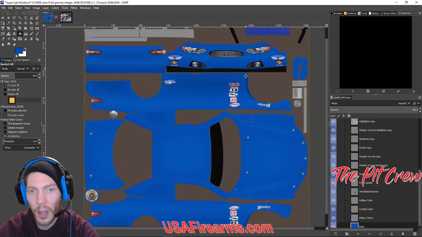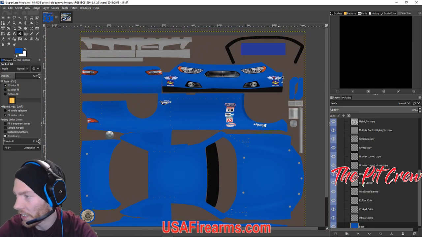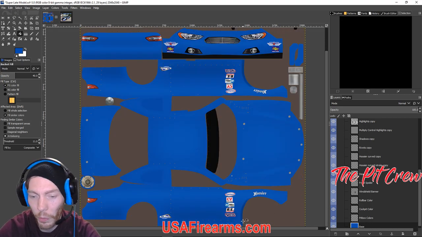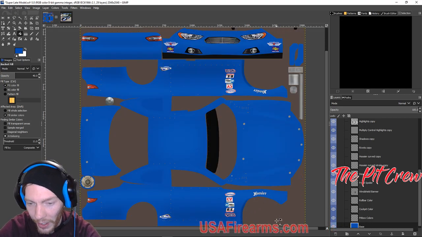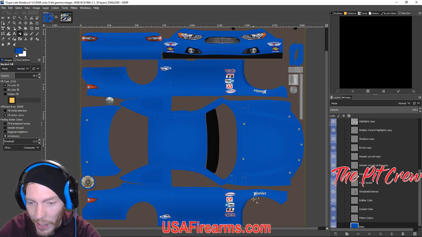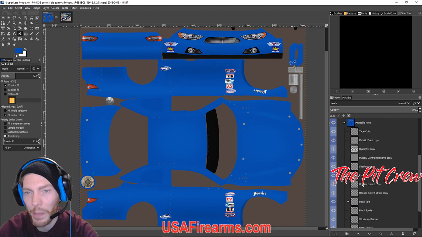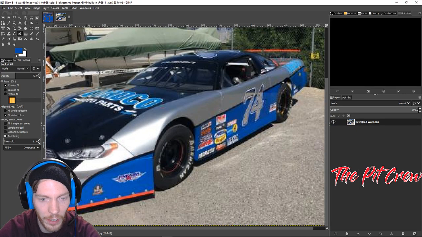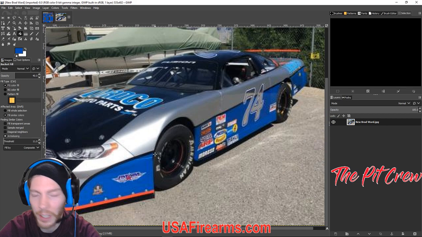Okay, so the front here, see that? This right side right here and the left side right here is going to be where the wheel well ends over here, okay? Do you see what I'm talking about? So this is where we're going to be making our first little stripe there. Let's look back at this other part. It starts at the front and right there at the wheel well.